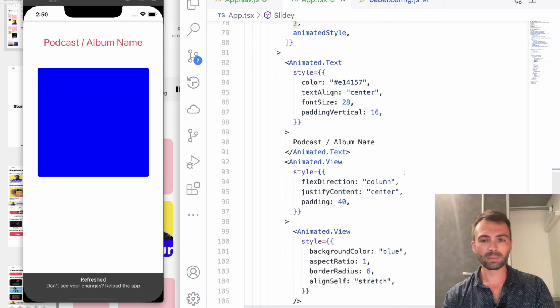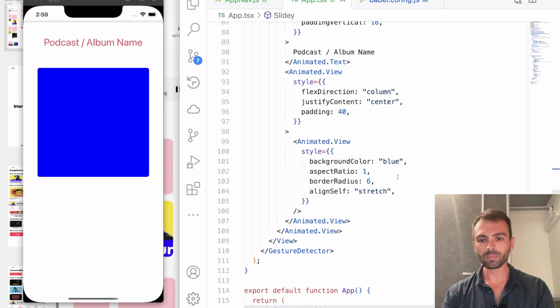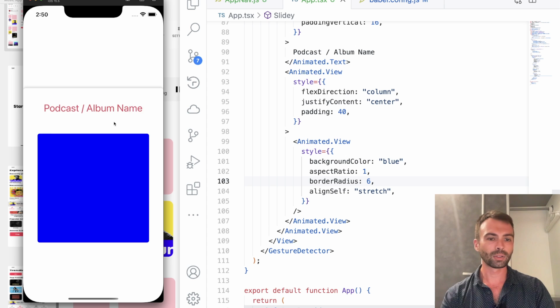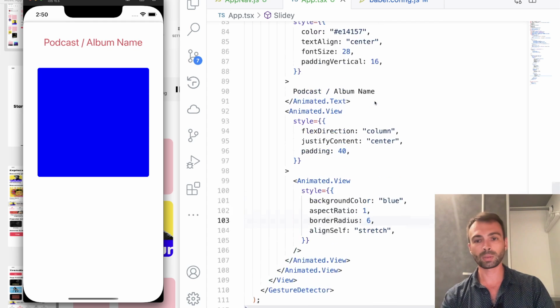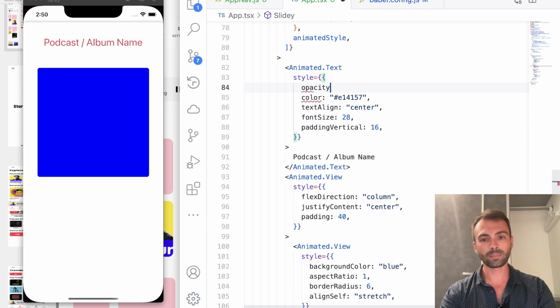So let's see if we can get this blue box to jump over to the right. But that'll be a little bit tricky because we don't understand its current size. So, well, one thing we can do is make it so that this red text just fades out when we get to the bottom of the screen. That should be pretty straightforward. It's already an animated.txt, so we can have opacity.